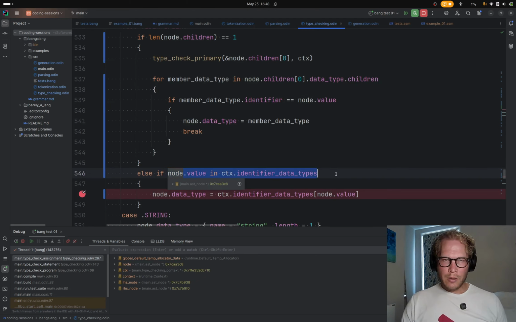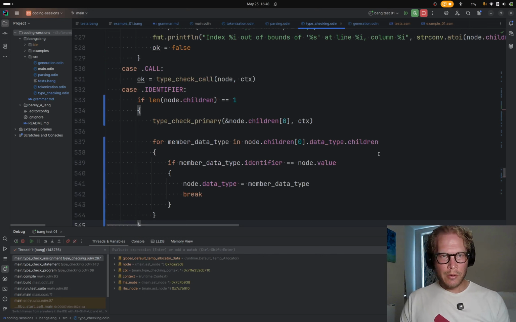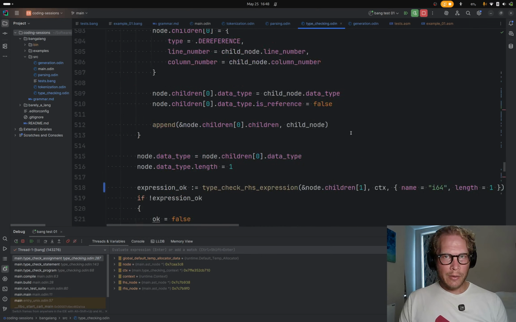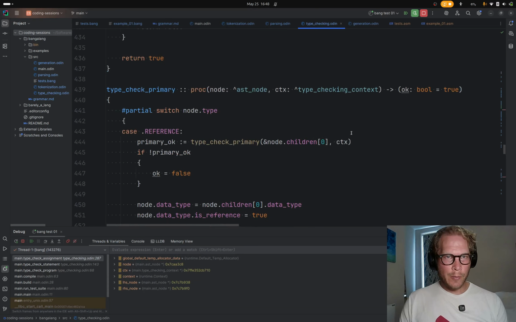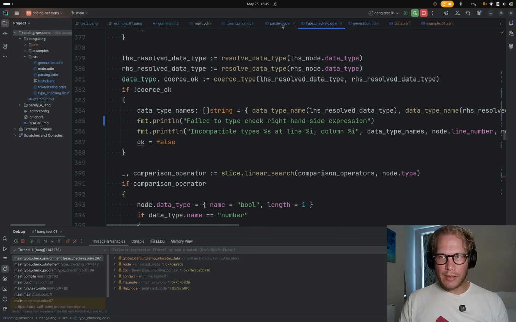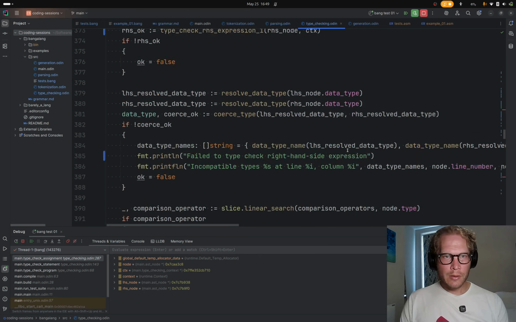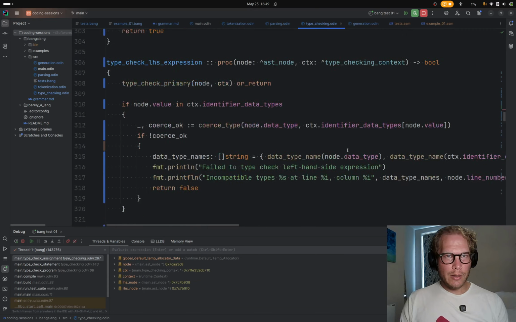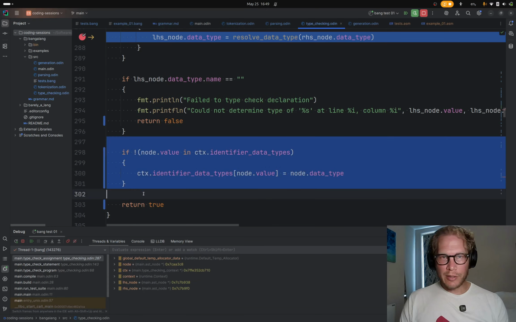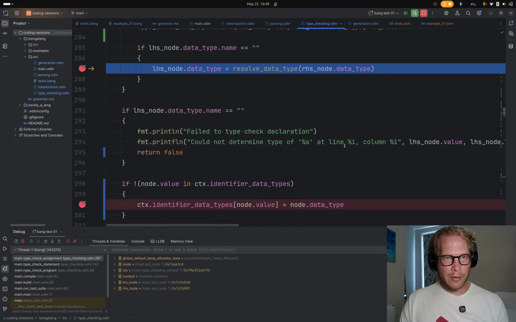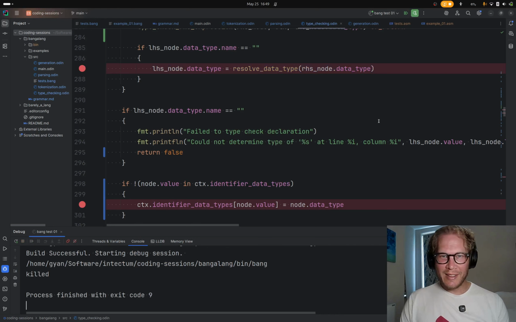Yeah, it needs to be in there. So why would it not be in there? The way that it gets in there is when we type check an assignment and we don't find it in there, then we put it in there. So when does that happen? Let's check that.